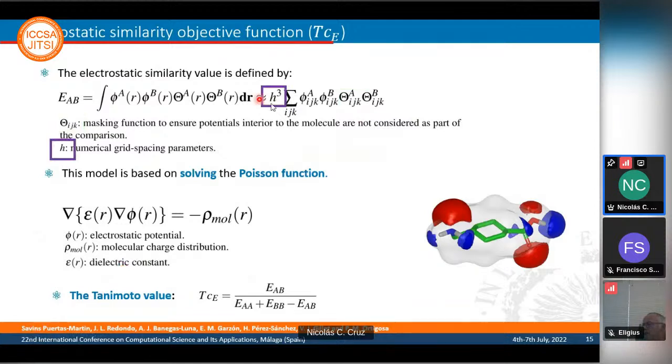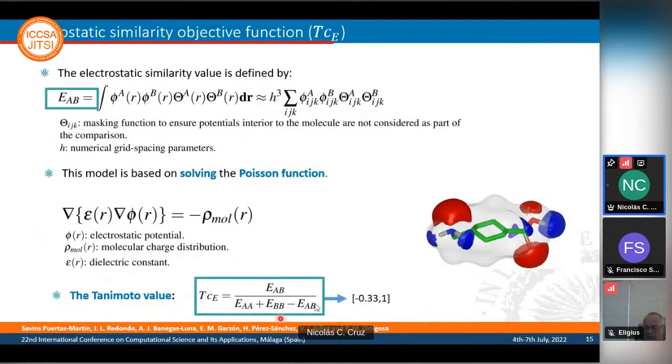And in the end, we have H, because we have the molecule, so we create a grid which contains that molecule. H is just the size of the step. The lower the value of H, the more accurate the problem, but it's more expensive too. But well, all of that is given. So in the end, the important thing is that we normalize that scoring function, and we obtain a value between minus 0.33 and 1.